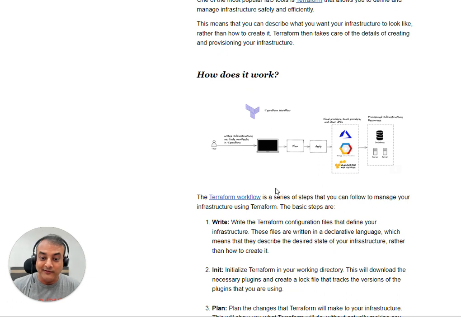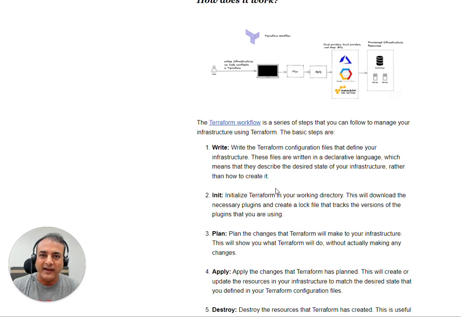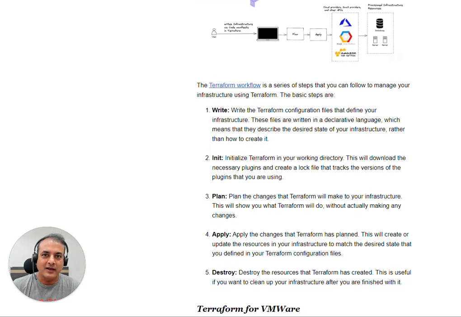How does it work? It's a very simple workflow. There are typically 3 steps. We assume you already have predefined code that will provision the resources, and how to get hold of it we will cover as we move forward. First you write the Terraform configuration file. Then you initialize, which brings in all the required plugins and a lot of other things; we'll go deeper later.